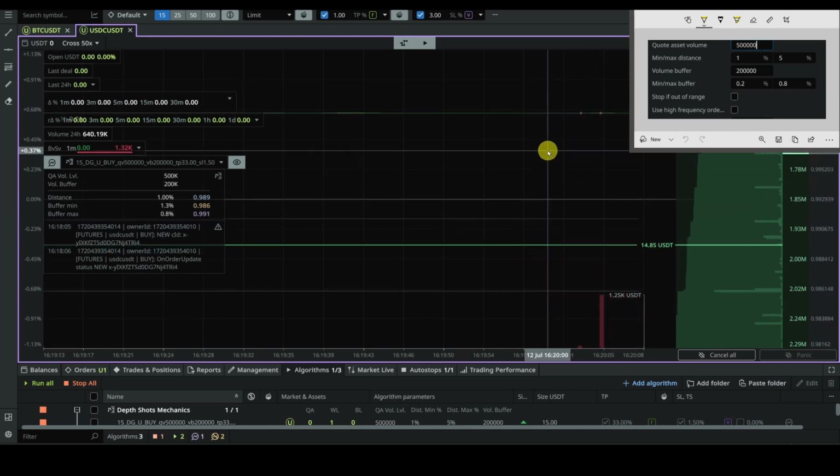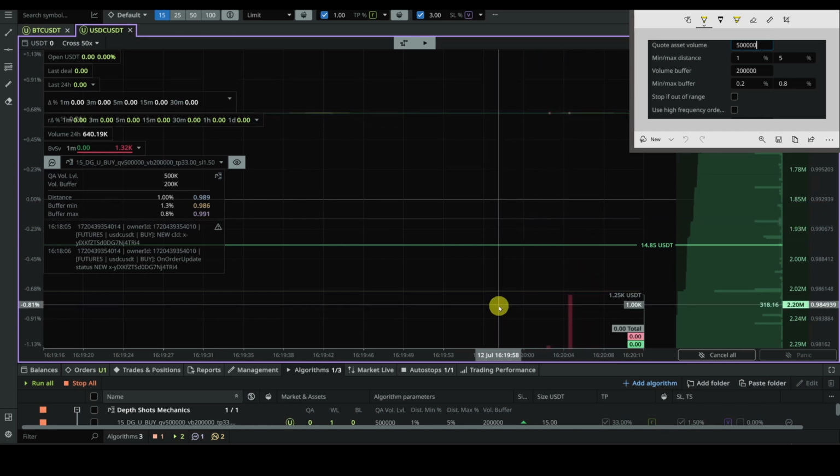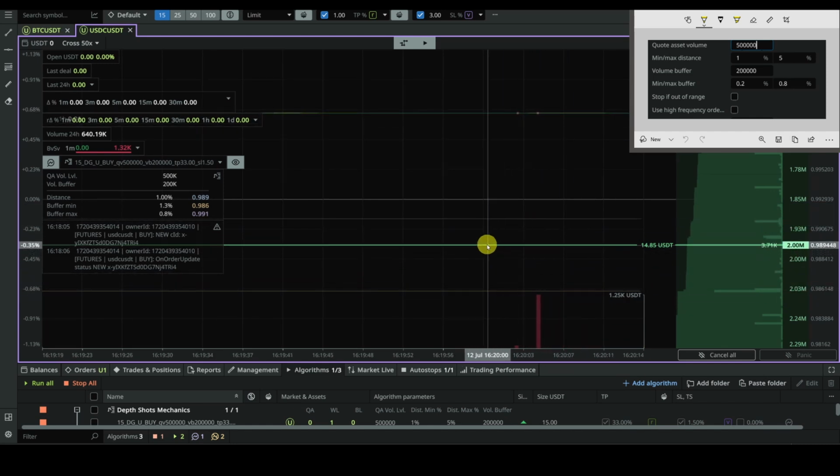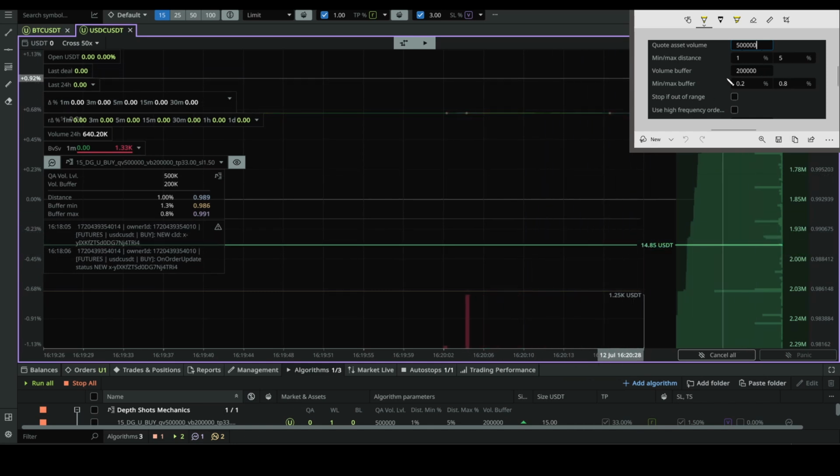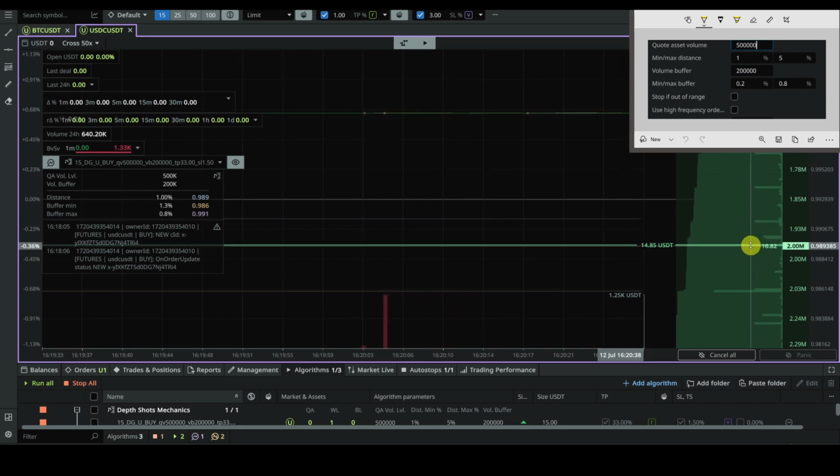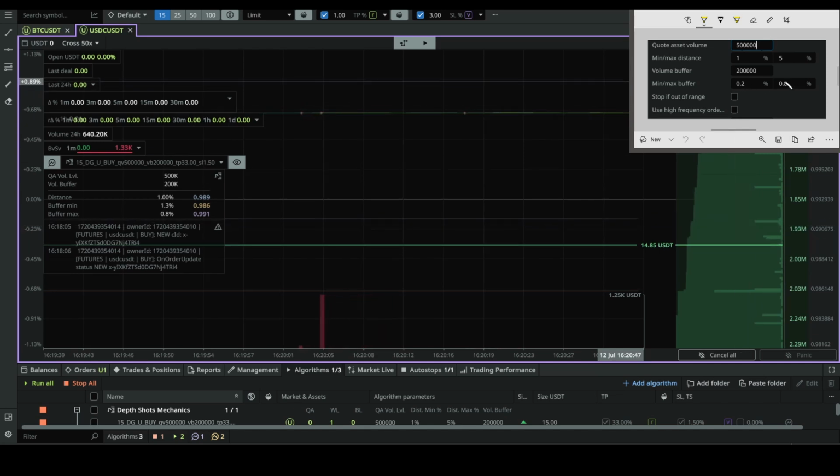Now, as I mentioned, these are not related to the price at all. These buffers are related to the order itself. So this volume is in relation to the volume in the order book where the order is currently planted. And these percentages are also in relation to the order, not the price. I'm talking about it so much and so often because that confused me quite a bit in the beginning. So I want to make sure everyone understands. If you don't, if you do, kudos to you.